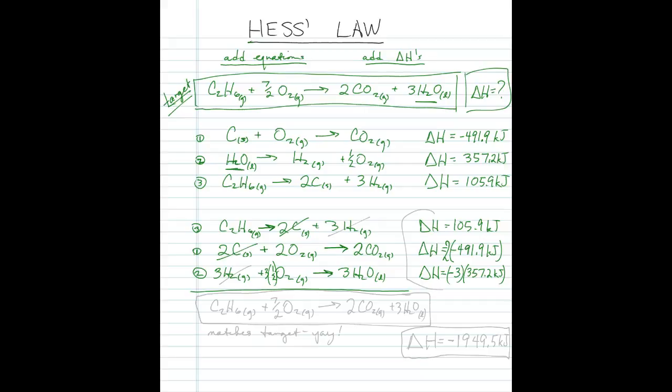The other thing that doesn't appear in my target equation that I really probably am going to need to get rid of is hydrogen gas. Notice in the target equation there's no hydrogen gas. But in equation 2 I have 3 hydrogen gas molecules. In equation 3 I have 3 hydrogen gas molecules. So that's the left and the right of the arrows. The arrow is like our equal sign. So we can just eliminate them. So I think now we're going to be good. So let's add up our equations.